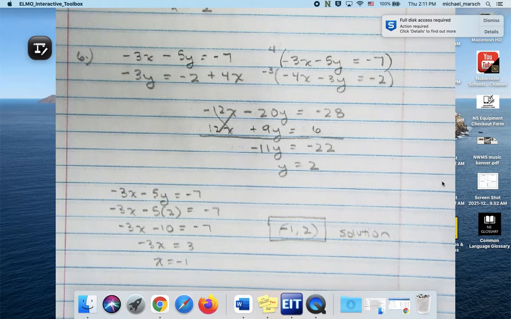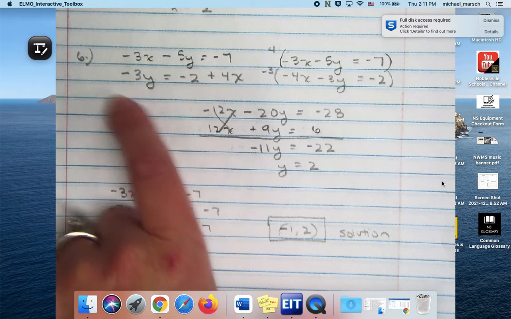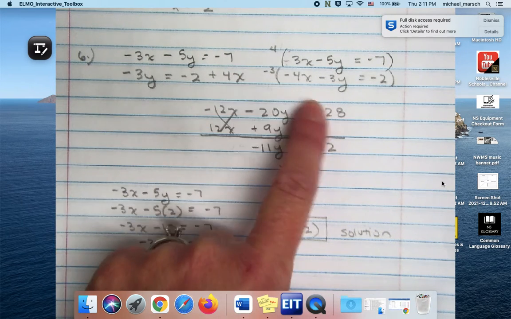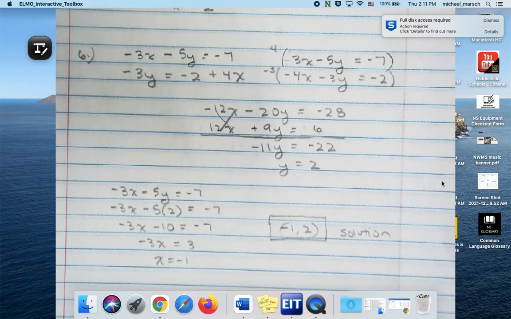So, again, you might have approached this totally different, and that's fine as long as you got the right answer. That's what I'm looking for. So I rearranged the second equation. I just subtracted 4x over here and shifted everything down again. That would have been so much easier. I wasn't sure where you were going, but I didn't know either. You can do that. It could have worked out.